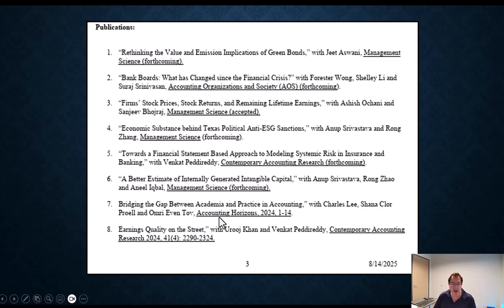It's extremely hard to get published in that journal. Again, Bridging the Gap, you can find it, forthcoming. Contemporary Accounting Research, again, 2024, A+ journal. He knows how to publish in A+ journals. He can do it. He has done it. So he's done the academic side. He's now taking a step back and saying, hey, let's actually start producing something useful.